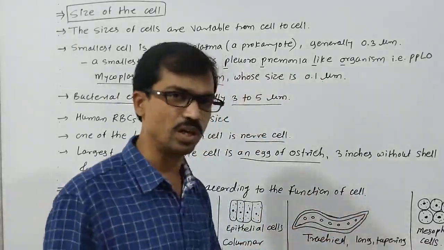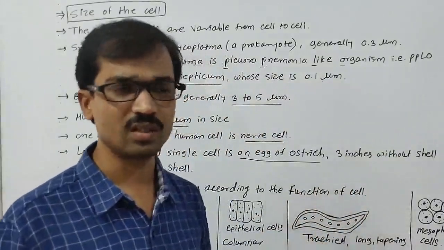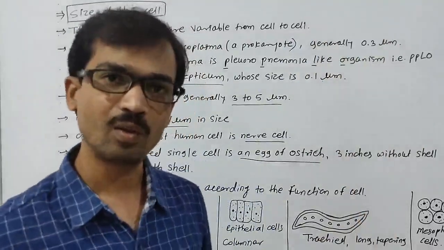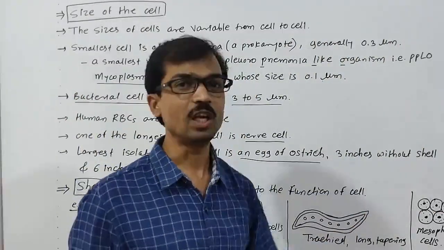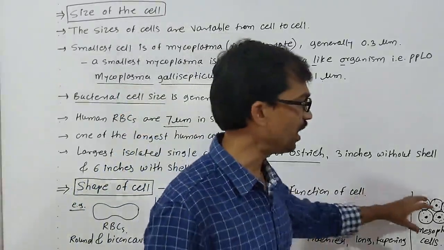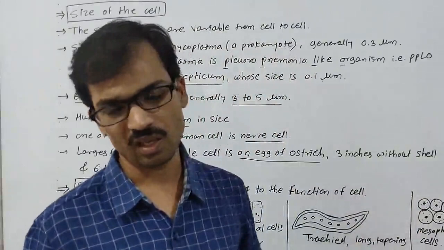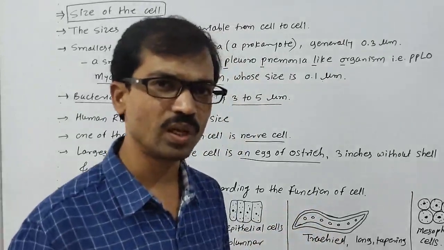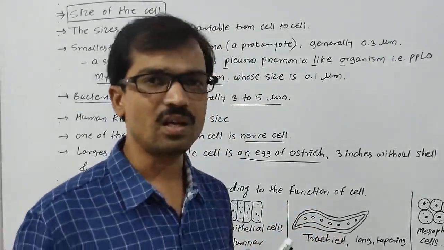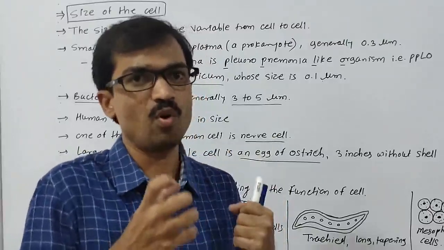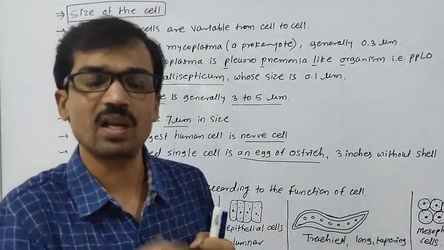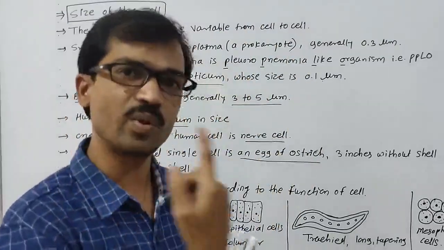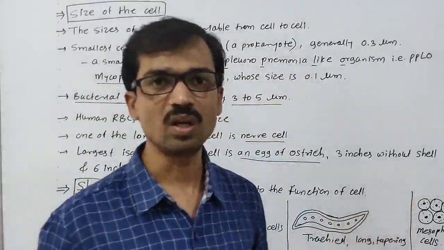They are tapering at the two ends, and the shape of these cells is also based on their function. That is, they have to conduct water along the length of the plant. इसलिए इनका shape elongated and tapering होता है. Okay, and we have mesophyll cells of plants as a variation in the cell shape. उनका shape generally round या oval होता है because they are again involved in the process of photosynthesis. मतलब एक important function उनको करना होता है absorption of the light and the process of photosynthesis. तो लाइट एब्जॉर्प्शन मैक्सिमम हो जाए, इसलिए उनका भी सरफेस एरिया मैक्सिमम होना चाहिए. That is why they are generally round in shape.